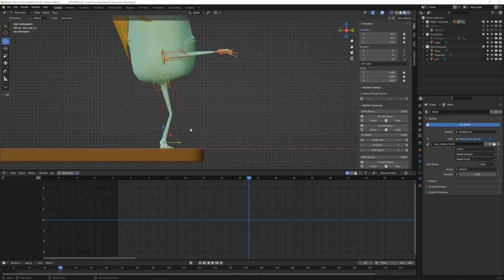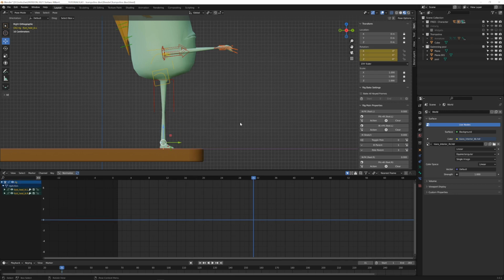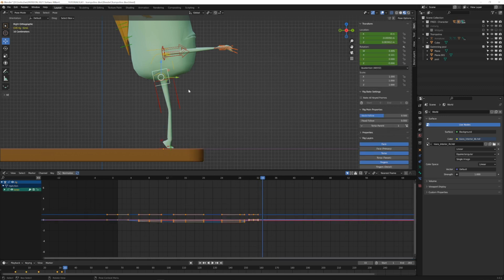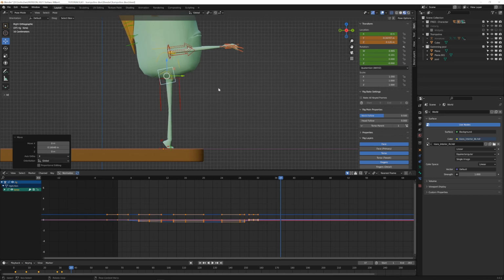So from here, let's insert a rotation keyframe, and then let's say 1, 2 frames. I want to have this extreme position here, and this 1, 2, 3, 4, 5, 6. I want to go somewhere here.